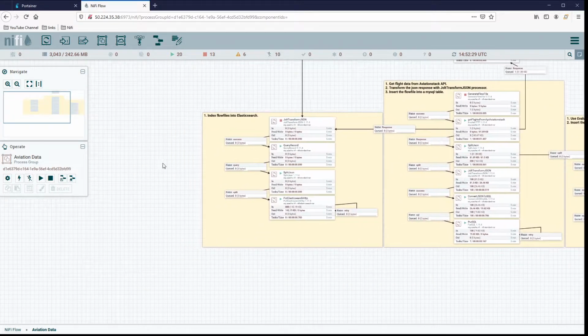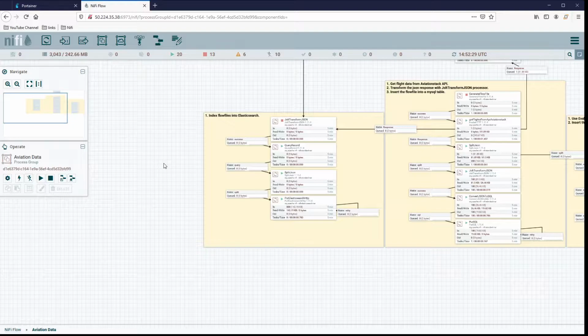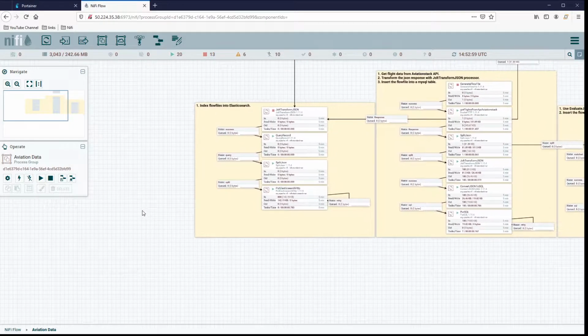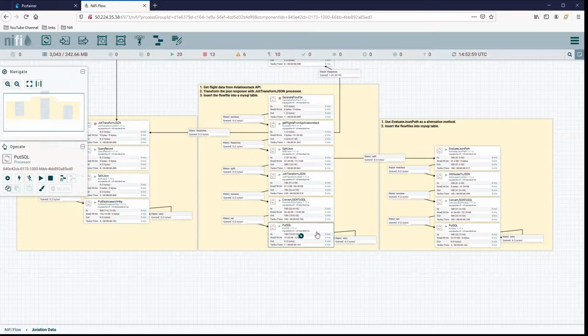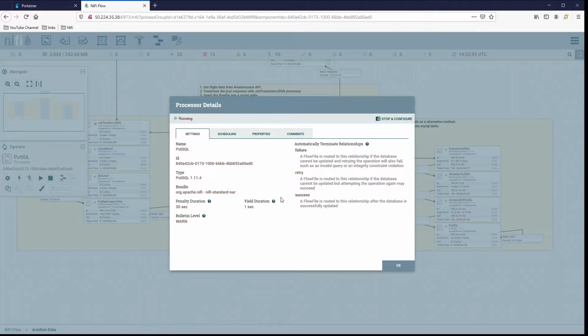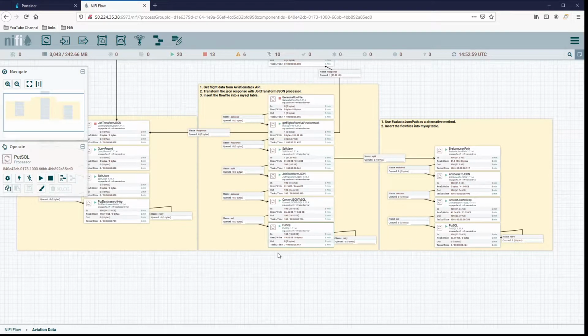This video will not only give us another step in our flow that we need to start considering, but also help address some questions in the comments. One thing I wanted to get to is that throughout our flow, we haven't been addressing failures. If something doesn't happen, like say this put SQL into the MySQL database doesn't work and it spits out a failure, right now we're just terminating those. We're not handling them in any way.